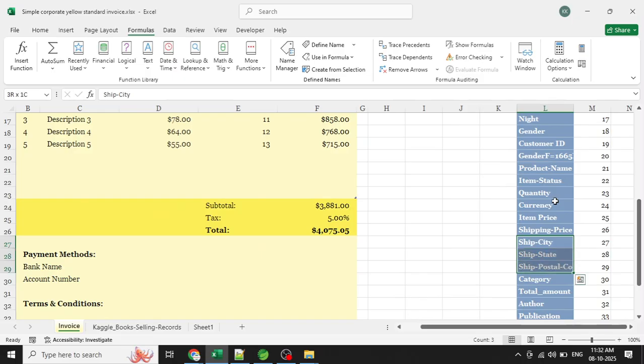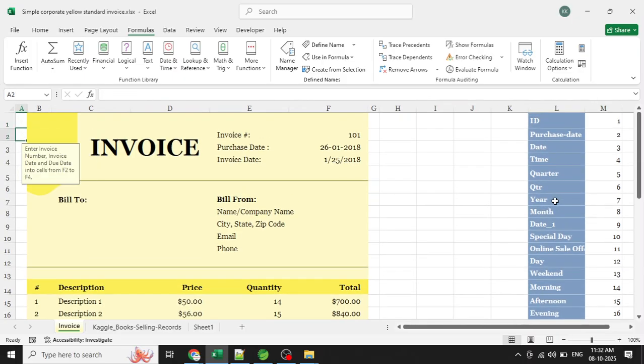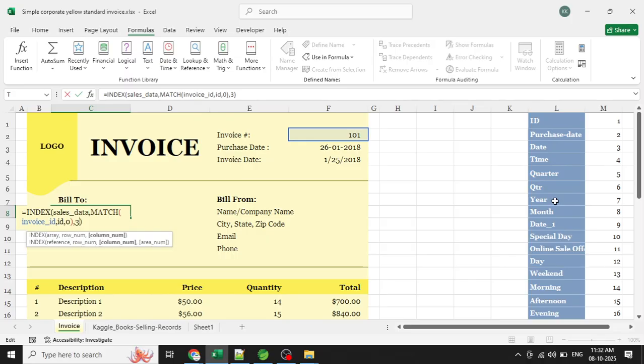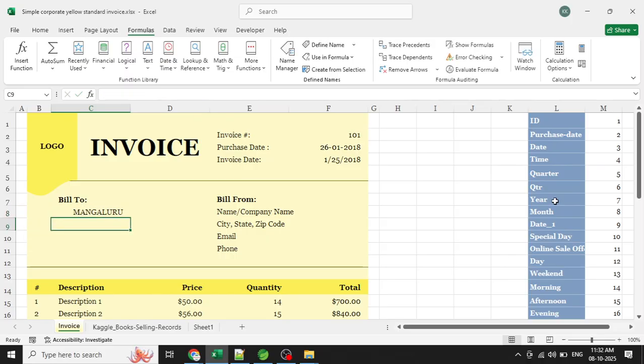We will use this. What is the ship city number? 27. So we will use this number here again. We will come here and paste the formula, copy, and because we want to display the ship city based upon 101, we have to change the column number to 27.